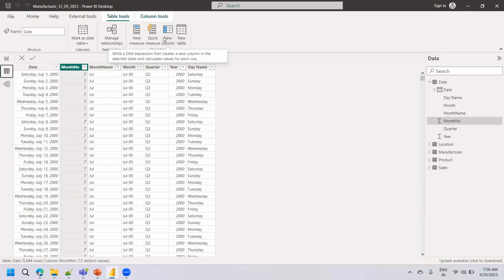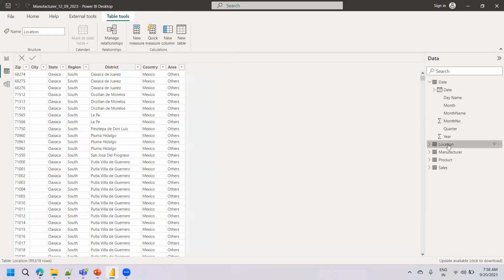Here we are currently discussing the new column, or calculated column. We are going to derive a new column to get a one-to-many relationship by doing some activity on the location table and the sales table, these 2 tables only.